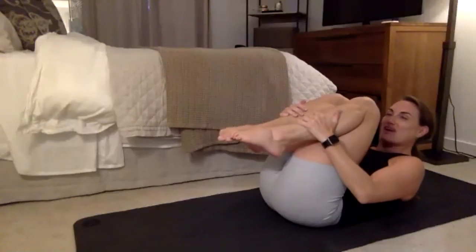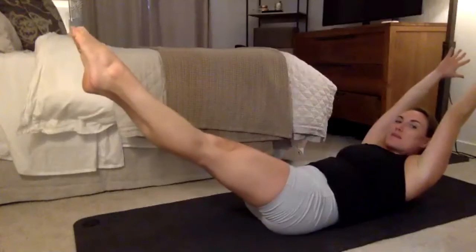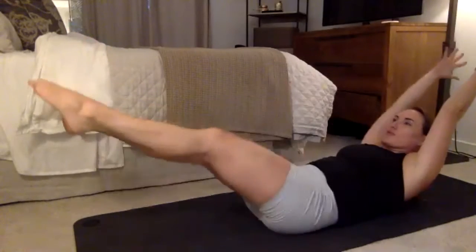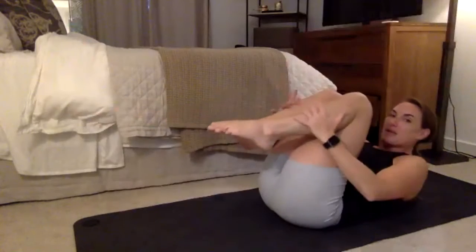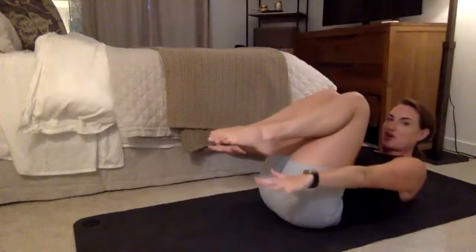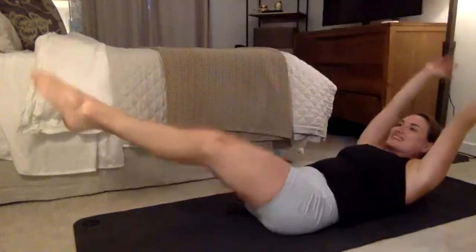Everybody meet me in that tight little ball. Grab your knees. Come up 1 inch higher. Reach hands and feet behind you and in front of you, and then come into that tight little ball. You reach everything long, you come into that tight little ball. Extra challenge is just to reach your hands towards your toes. Don't take that break in the center.